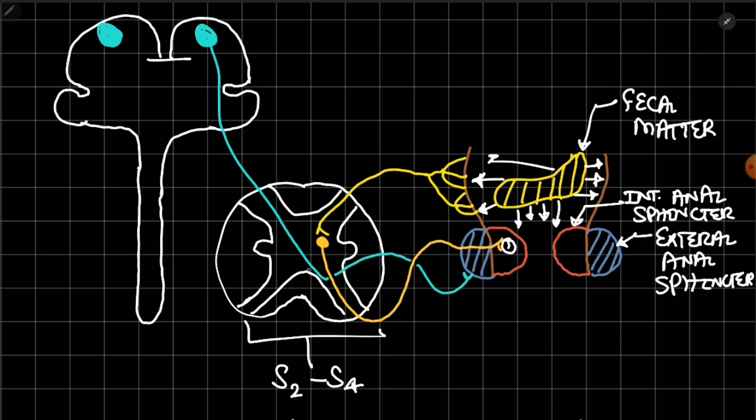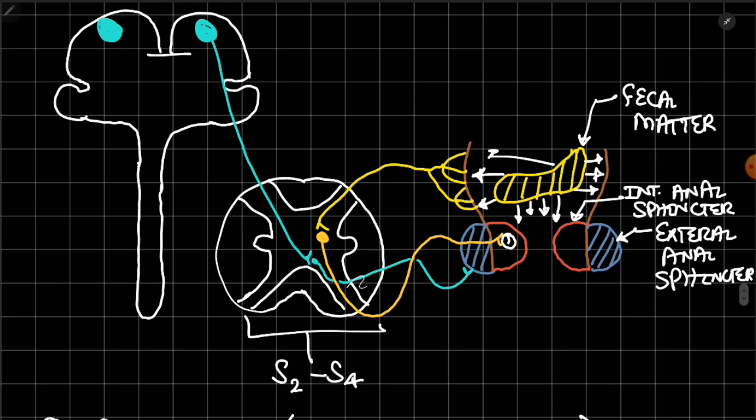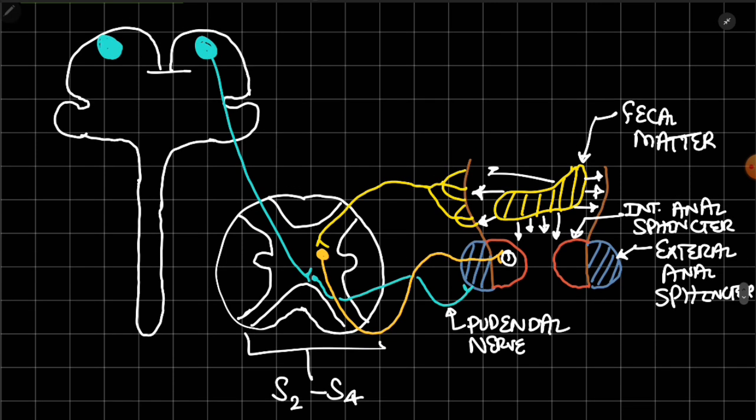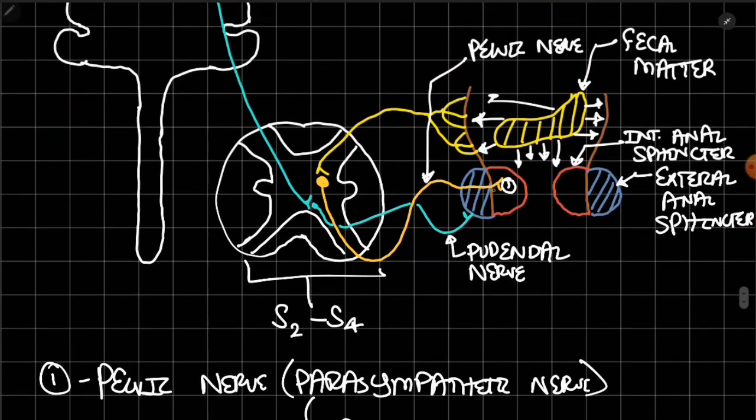But when it comes to S2 to S4, one mistake, this corticospinal tract will come and synapse here, and this will go here. Rest of all it is the same, the synapse, and after that synapse, this blue nerve is the pudendal nerve. And this efferent, what was this? This was the pelvic nerve. Now the pudendal nerve, let me mark it second.